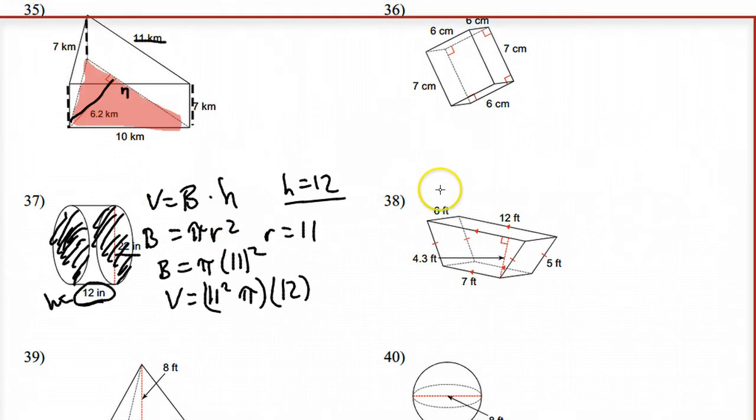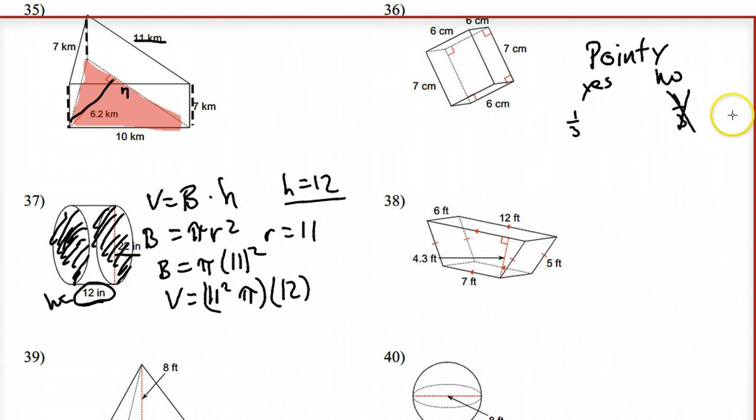But anyways, so here's the basic idea. What are we looking at? You need to know, is it pointy? Because if it's yes, then you're going to include a 1/3. If it's no, then you don't need the 1/3. And then, what is the area of the base? And what is the height that's perpendicular? That's all you need. If you can find out these 3 questions, you can find the volume of anything. That's all.